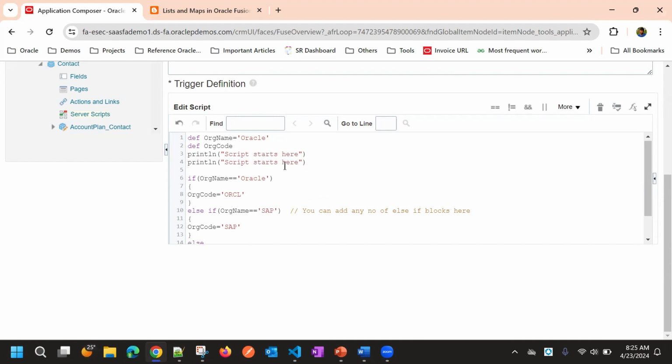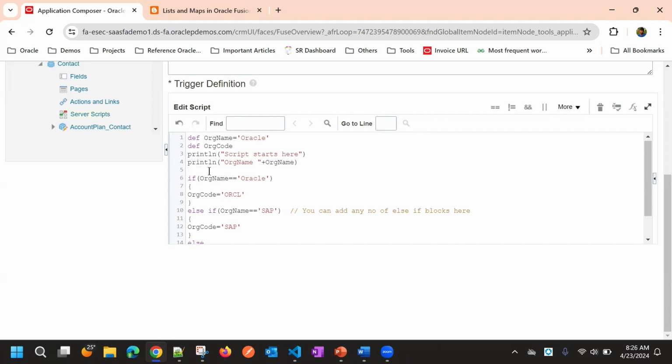Then if you want to print the org name you are passing, you can use org name and concatenate it with a value inside it, I mean, the name of the value. So org name. This is one way of printing.